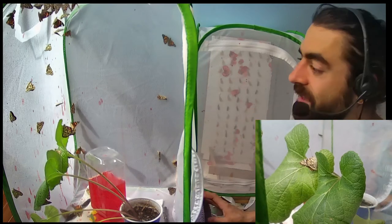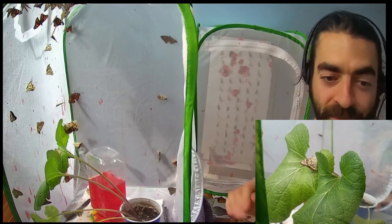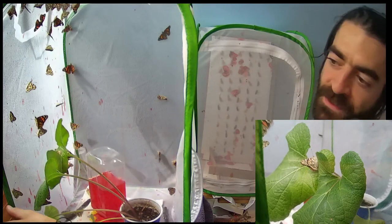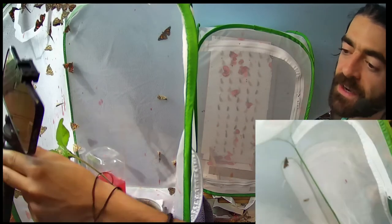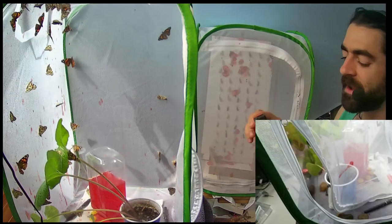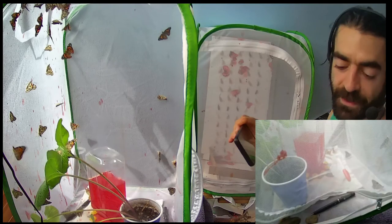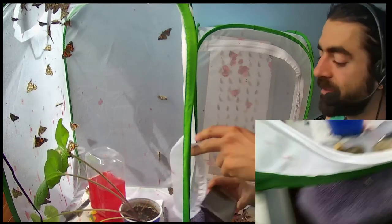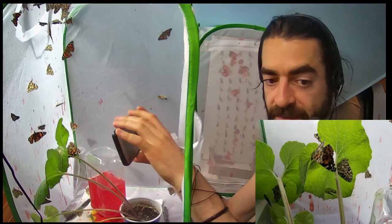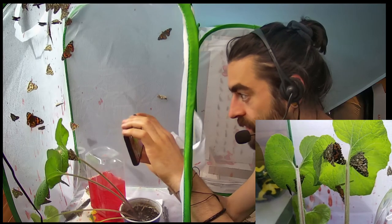Last time I wanted to show you a better zoom-out, so that's what I did with the webcam, and then I've got my phone trying to get a close-up. They're actually starting to lay eggs! I was thinking about it — like if they're like chickens or whatever, it's probably uncomfortable to be so full of eggs, and it's probably a relief to finally be able to lay their eggs on something. Let me get a better view on my phone.